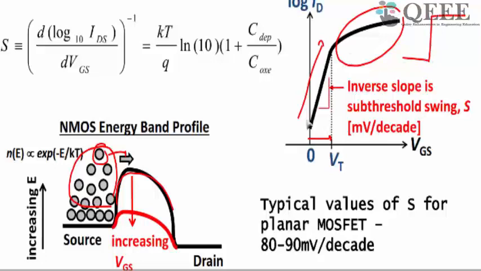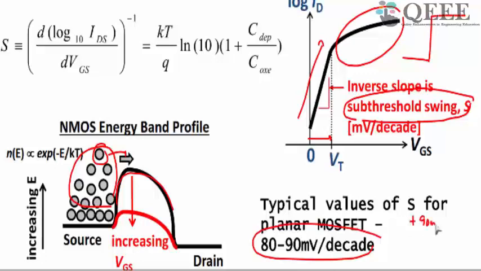So this device goes up at some rate, and there is a metric for this. It is known as subthreshold swing. It's a metric, and the units are millivolt per decade. Typically, for real planar devices, the subthreshold swing of the transistors is somewhere around 80 to 100 millivolt per decade. What it means is that if you vary the gate voltage by about 90 millivolt, your current increases by 10x, 1 decade. That's what it means.